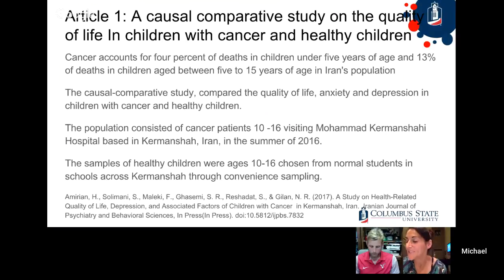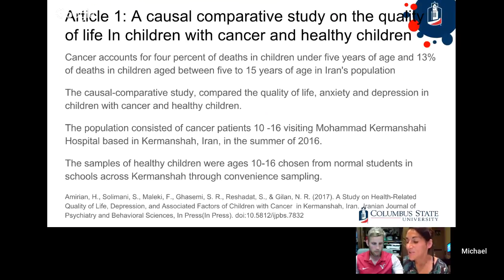This is a 66-item scale that was developed in 1992 to assess the depression of children ages between 7 and 17 years old. And finally, they were given the Revised Children Manifest Anxiety Scale. This scale was developed in 1997 to assess the children's anxiety and included 37 yes and no questions.